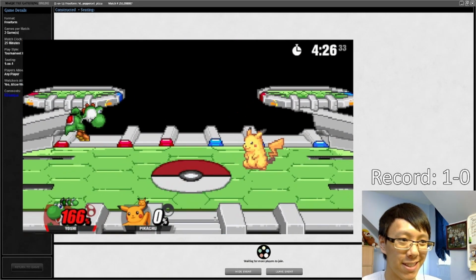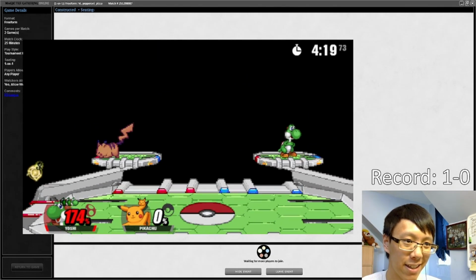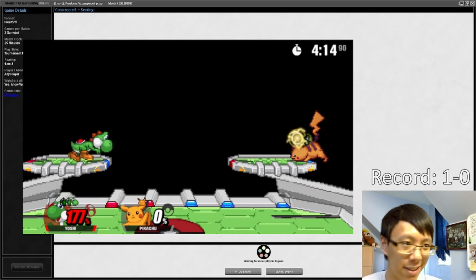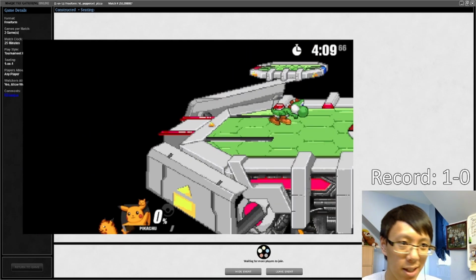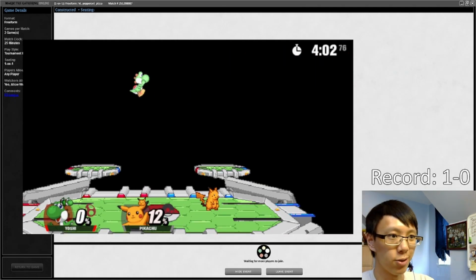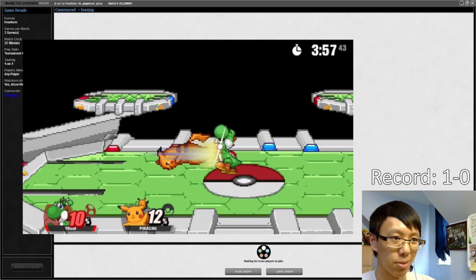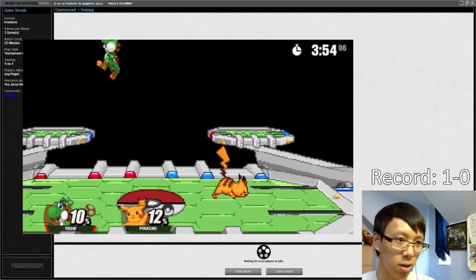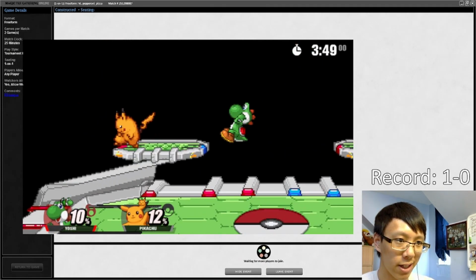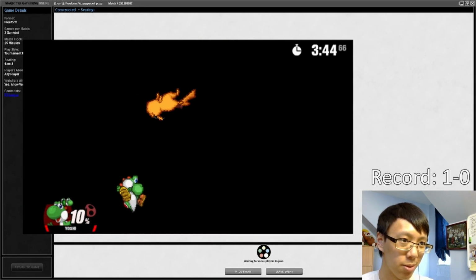So you might have noticed that the Pikachu went super fast for a second and then died. That's a tech called RC dashing, which is named after a pro Pikachu player who played a while ago. Basically, you crouch on a platform, then immediately dash and fall through the platform like this. I think you keep all of your initial dash momentum, and that's why you go super fast.